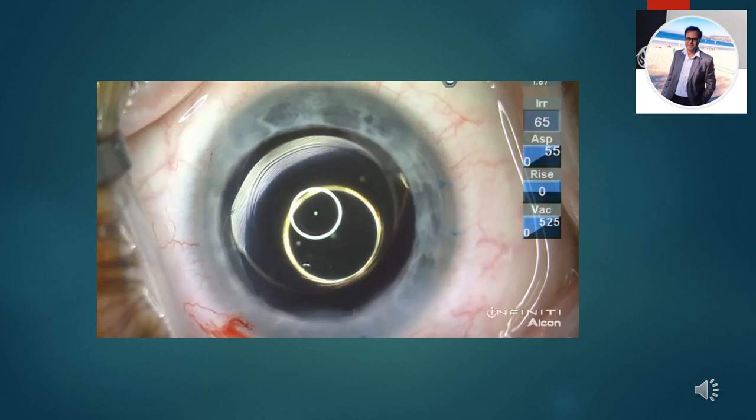Well, a short video over here to show you the centration of the IOL. What you can see again is the corneal reflex, which is right at the center, those three lights you're seeing. You're seeing the three lights because of the microscope. Some of the microscopes will only have two lights. Those three lights, you have to take as one because the microscope lights are three. But they're all coming from the corneal anterior reflex, which is the Purkinje's first reflex.